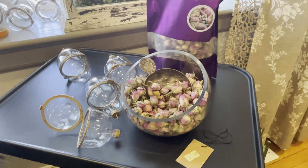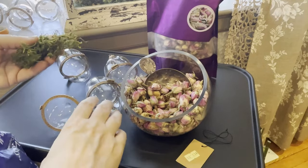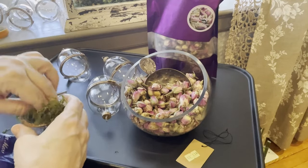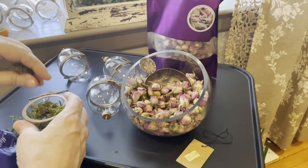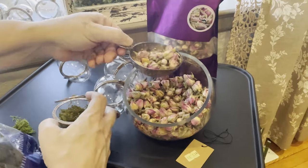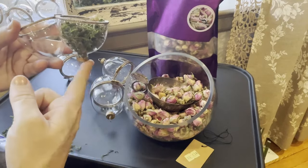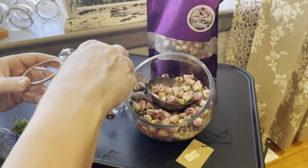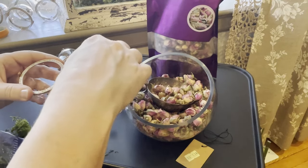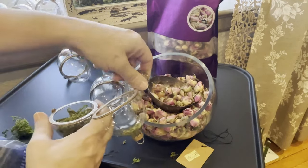See this little tray I'm having to work on? Ugh. So I'm grabbing some moss out of the bag and just tucking it down in. But look, you'll see. How many of you noticed what I've done wrong so far? I put it in the wrong side. That's the top. I need to put it in the bottom. I'm telling you, my mind is everywhere. So moss at the bottom.